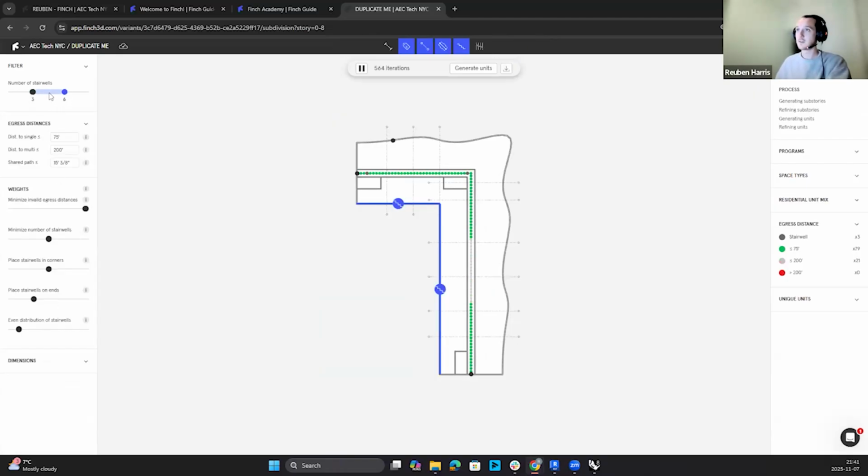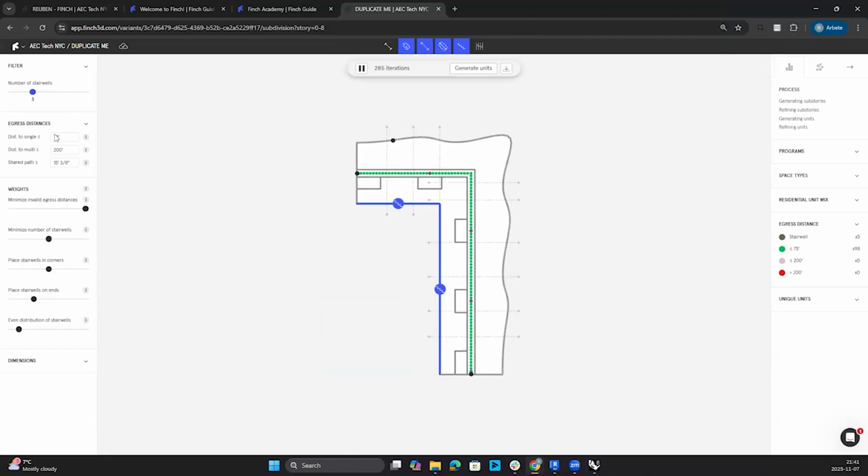But here you can use these sliders to say I want between 7 and 8 stairwells. Might be slightly too many. We actually haven't got space for them there. But yeah, we just need to make sure that we have the center line in there.